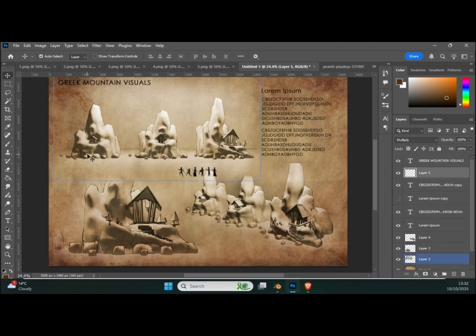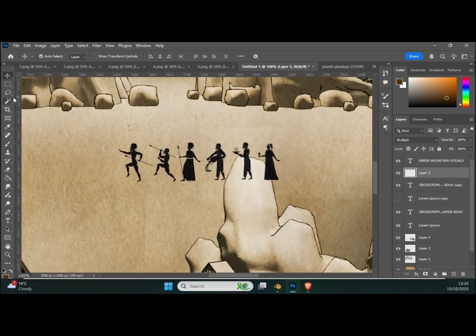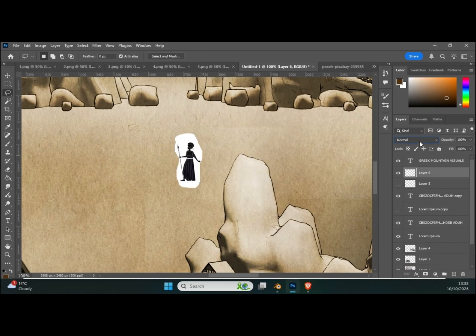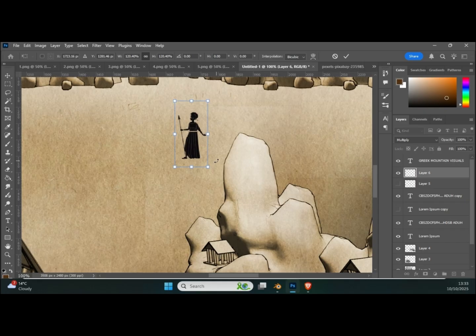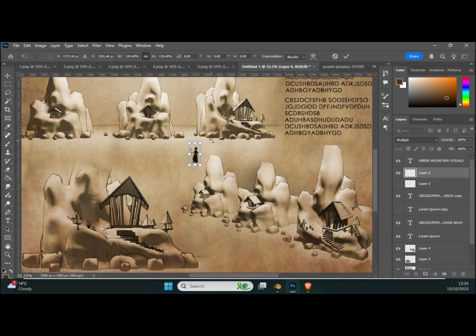And then this is purely for scale. So if I zoom in a little bit, I can maybe have something like this character here. Right, like that. Copy that. Now what it'll do is when I paste that back in, it's going to change it back. So it's not a problem. I'm just going to go back to multiply. Let's just scale that up a little bit. But scale-wise, it's probably not far off. In fact, it could even be a little bit large for what it is. So you could have a character there for scale, which is not too bad.